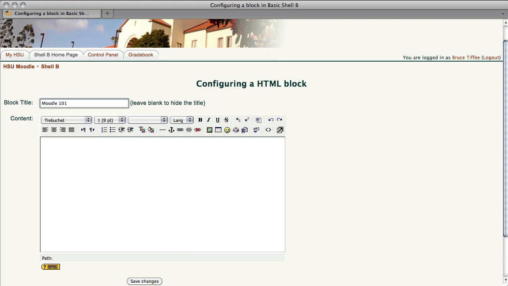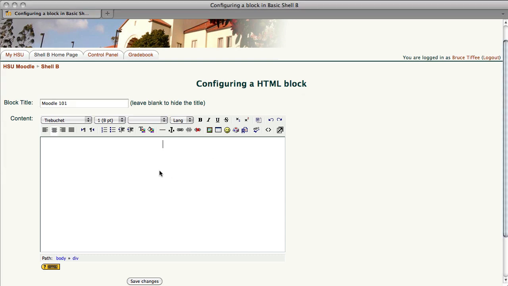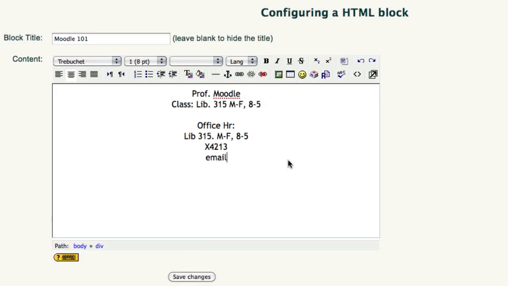I like to cut and paste from a text file so I don't get all kinds of garbage in here from XML. That's what kind of holds the new version of Word together. So I wrote it in Word, I saved it as a text document, and I've used Control V and pasted it right here into the screen. And as you see, it says Professor Moodle, where the class is located, office, and even the word email. That's just kind of out there. We're going to deal with that in a second.